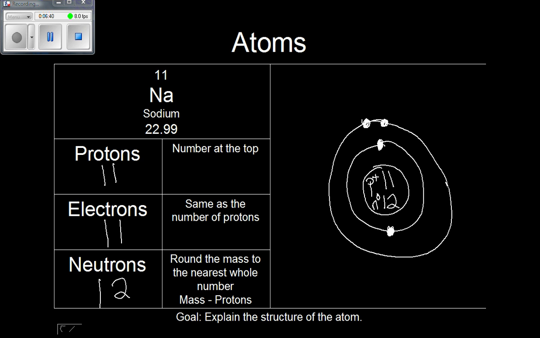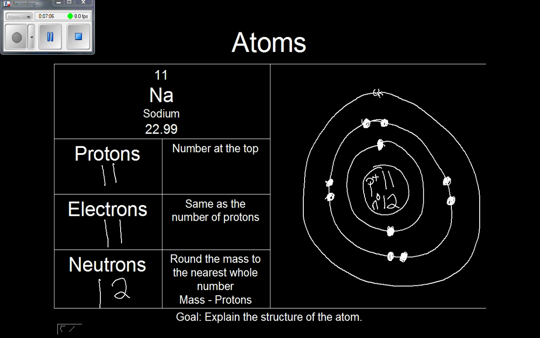Again, where the dots are drawn is not important. It's just important that we include the right number. I like to draw them this way because putting them in pairs makes them easier to count. If I count how many electrons I currently have, 2, 4, 6, 8, 10, I see that I'm still short by 1 electron. Since this energy level is full, I add another one, and I put a dot on it. I now have 11 electrons, so I now have a proper Bohr model for sodium.